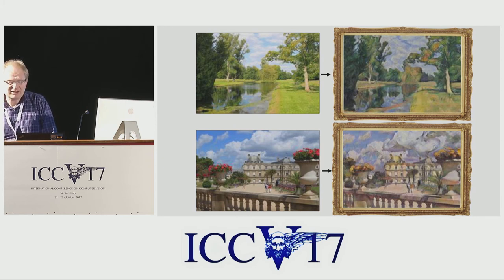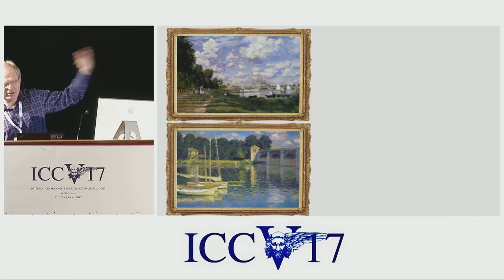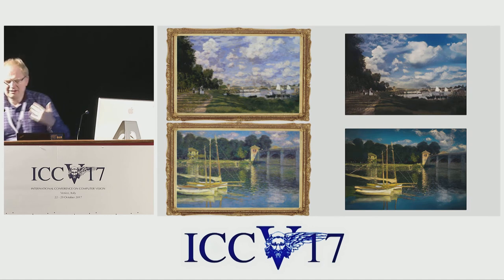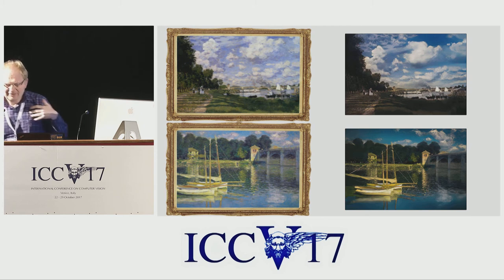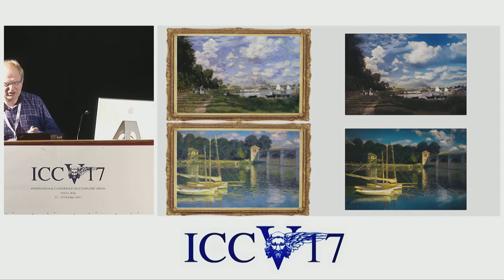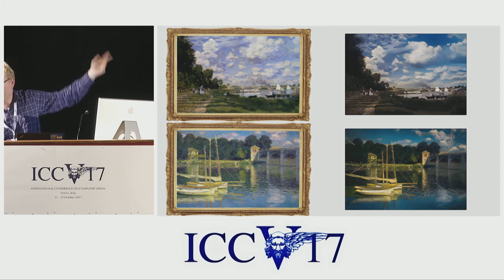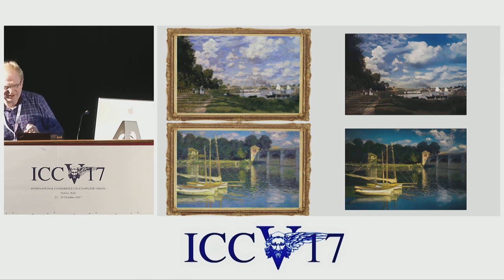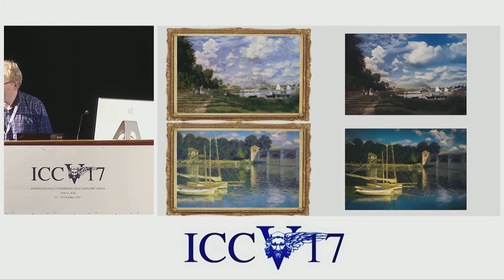Here we are looking at the whole collection of all of Cézanne's paintings, not just one particular painting, so it's able to gather more statistics about the style. What you probably haven't seen before is the fact that we can also go the other way around — from a painting to something like a photograph. I think all the credit goes to GANs here, as they're on the cusp of getting us a loss function that can get us to almost realistic images. The input images are Monet rather than Cézanne — Monet is closer to realism so it works better. I'm sure within a year we'll have GANs producing truly photorealistic images.